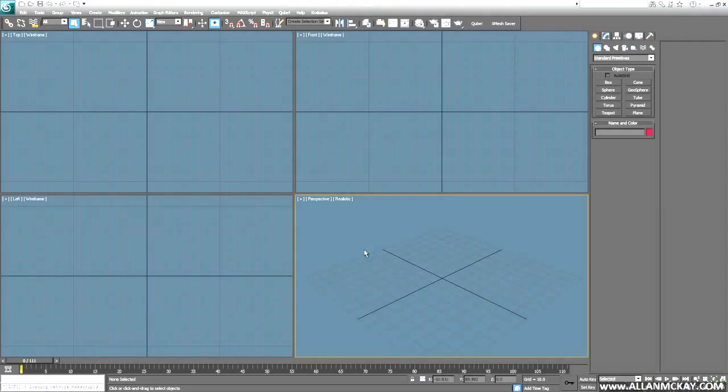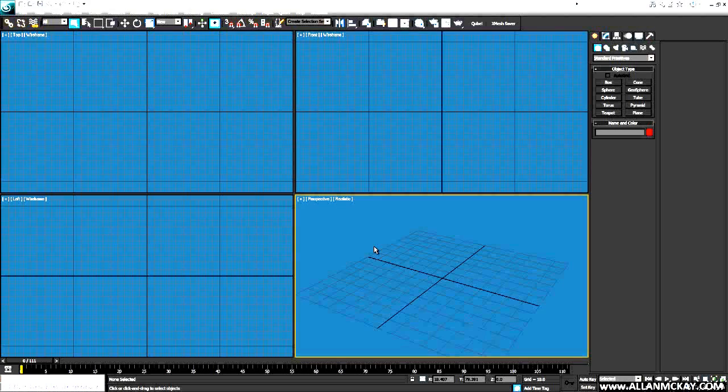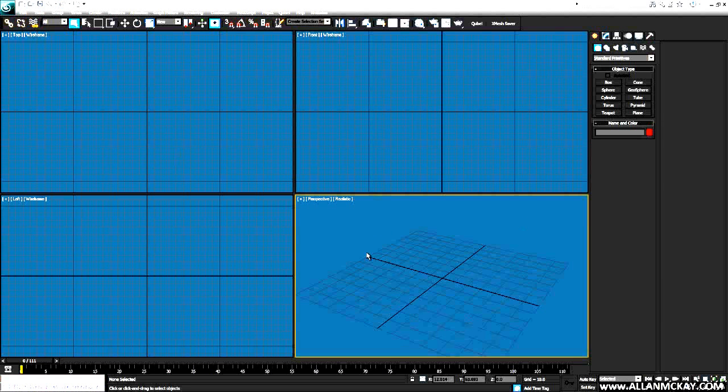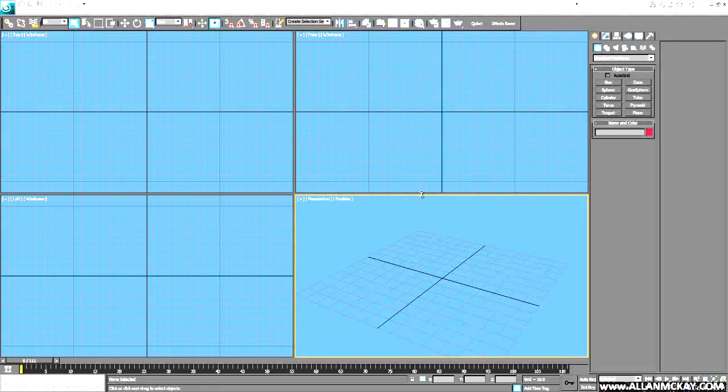Hi everyone, this is Allan McKay, and I'm just going to give a quick introduction to effectors in FumeFX. First of all, I just want to start going over a lot of Fume 3's new features and cover the more interesting and unique things about it. So to begin, I'm just going to bring up a model to start with, and we're going to start discussing this stuff.